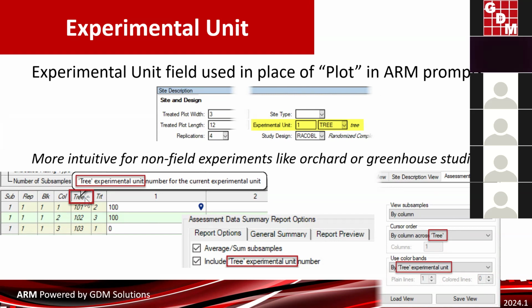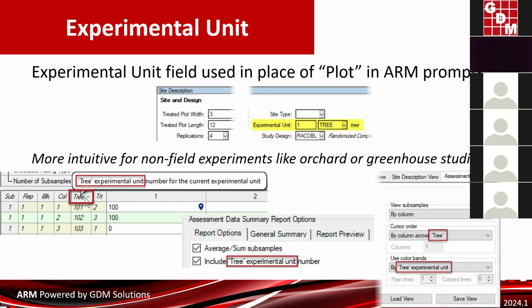So historically, when ARM was first started, it was the Herbicide Research Manager, and it was really focused in on one type of research. And over the years, we continue to generalize and expand into all other types of research. But you always end up with still some of those holdouts. And that word plot was definitely one of them.